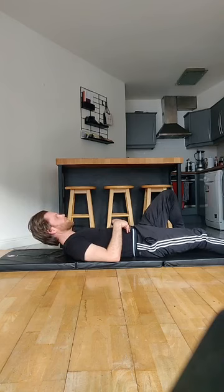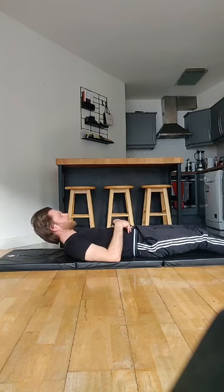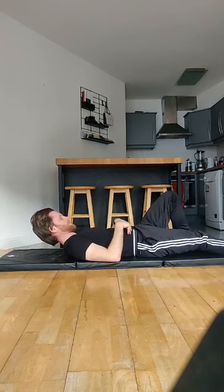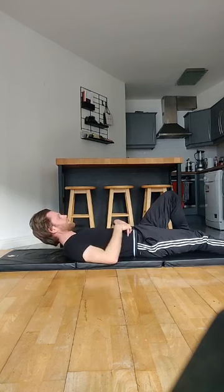Okay, progression two, keep the second leg out. Now it's getting a little bit harder again. All right, so we're just going to hold here. Let's just take a quick breather. Okay, if that was tough for you, just stay in that progression where you've got one leg out and you've got the head up and chin up like this and engage here. Tuck in that chin, it makes it easier to hold on to the weight of the head.